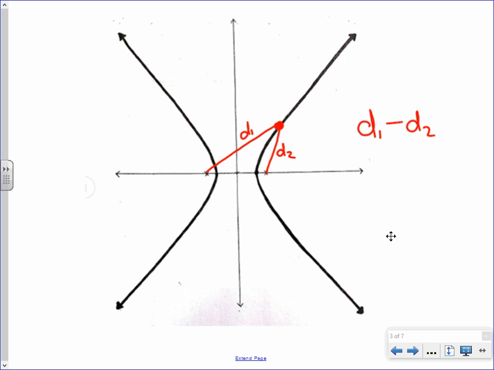Still got the same thing? Yes. Yes, we should. There's a little bit of room for error because we're trying to measure, right, with a ruler. But we all should be getting roughly the same thing.